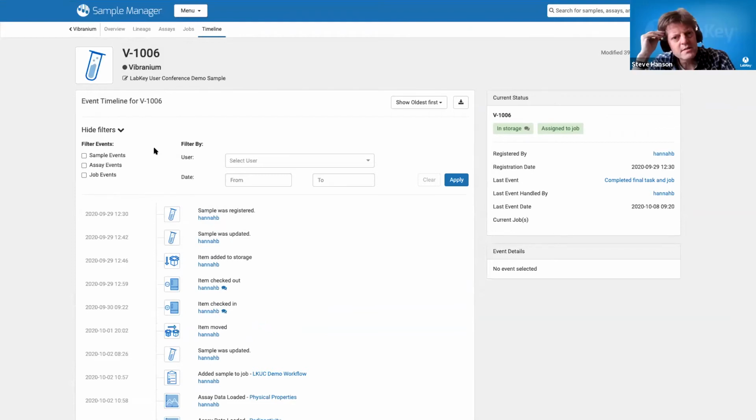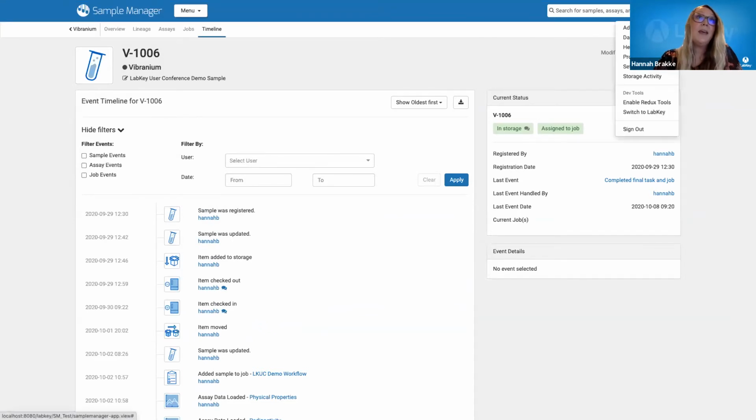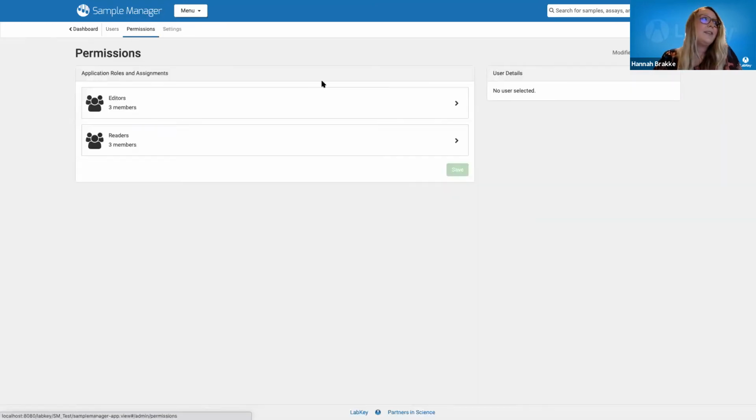Great. And also, does Sample Manager have role-based security features? Yes, so there are three roles that we've enabled for Sample Manager. We have the administrative role, which I've been acting in for this demo, but we also have editor and reader roles. Editors are really people that can do the work. I would imagine the administrator role might be a lab manager or a power user that sets up what the sample type should look like, what the freezer hierarchy should be, that type of thing. We've got editors that are just allowed to enter, update, and discard data from the system.